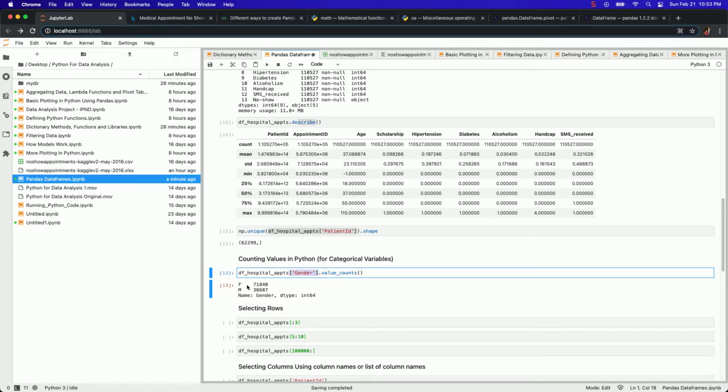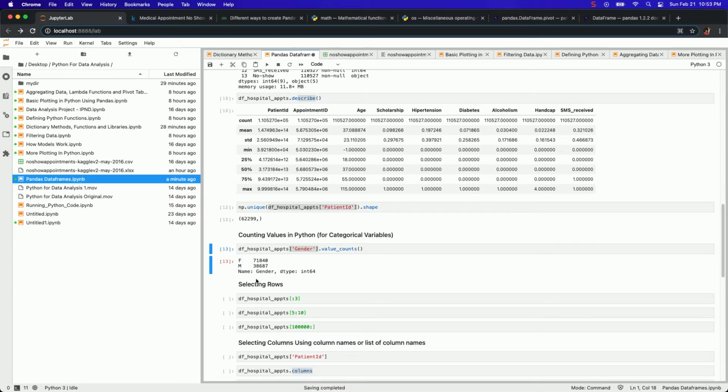It gives us a breakdown: female is 71,840, male is 38,687. So that's how the data is split by gender.